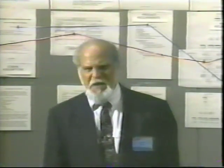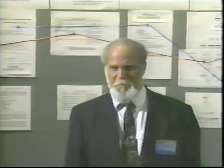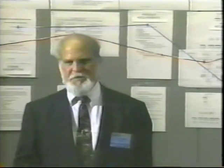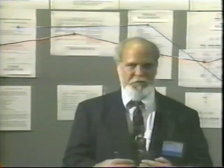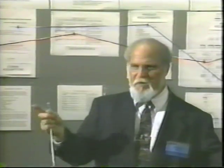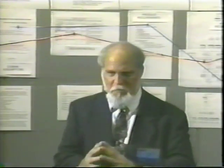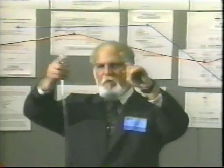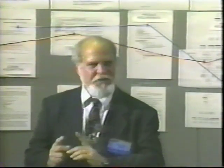In putting this project together, we decided to do it in several phases because this was a new process for us and we anticipated some risks, not only in the technology of training systems but in the organizations learning this process. We put together a pilot project designed specifically to touch every one of the processes within the synthesis. We'd go through the process, produce the work products, figure out how we did that, and then apply it in a broader area. To do that in a timely fashion, we had to reduce the engineering burden, so we narrowed the family of flight training systems down to a sliver — the navigation communications part.